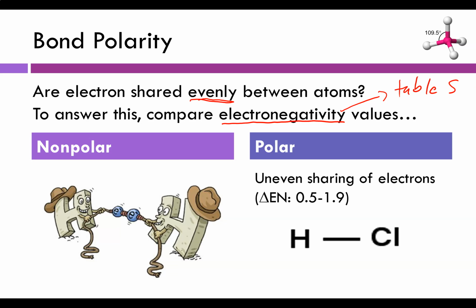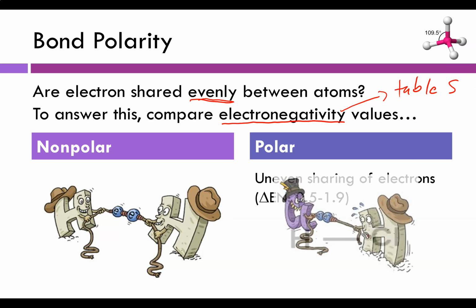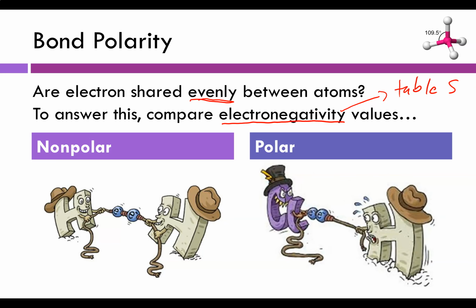If we look at the hydrogen-chlorine bond, chlorine has a greater electronegativity than hydrogen. Chlorine is 3.2, hydrogen is 2.2, for a difference in electronegativity of 1. So we are not going to see even sharing. Chlorine is going to kind of hog the electrons. Got this wonderful picture to show that. Technically, the electrons are shared between the chlorine and the hydrogen atoms, but chlorine, since it's got a greater electronegativity, pulls the electrons towards itself. It's kind of hogging them in that bond.